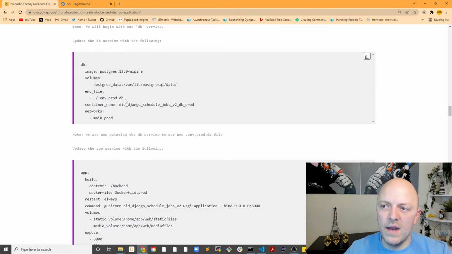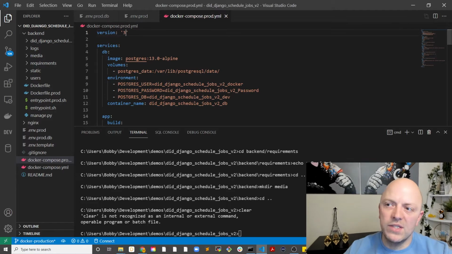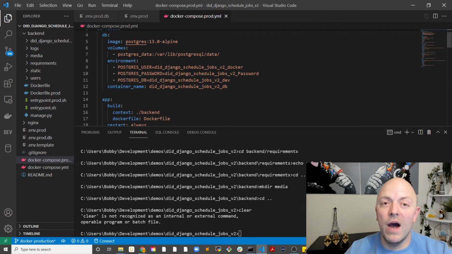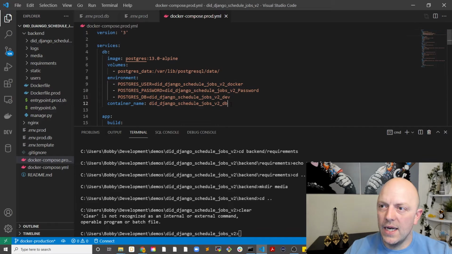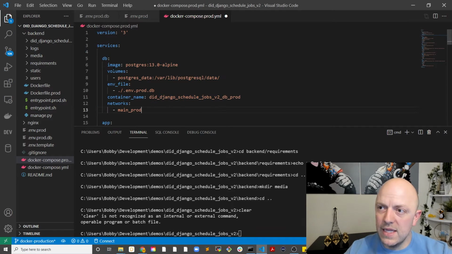The only difference is we are now picking up from a different env file, because that used to be .env. It's now .env.prod. Actually, on the other file, you can see what it looks like here. So the environment was different. We were actually hard coding in the database. Now we're picking it up from an env file. Okay, so we can copy that, paste that there, and then we've added networks.